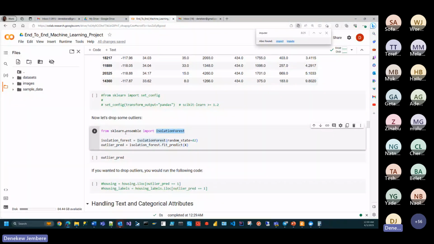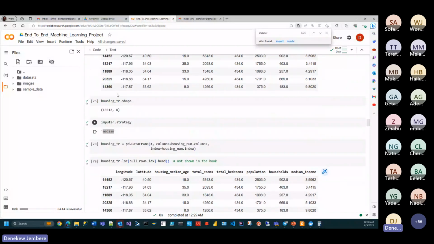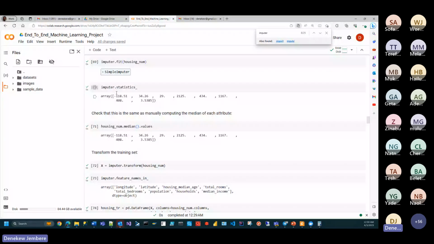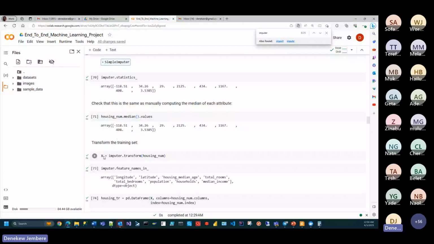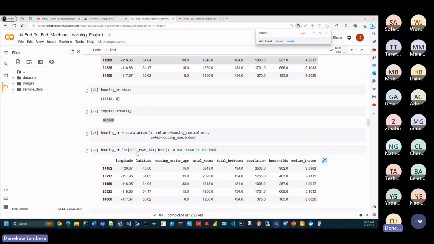Isolation forest is a type of algorithm that we can initialize and feed to our data set. The data set that we have is X, which is the imputer data set that we created right here.